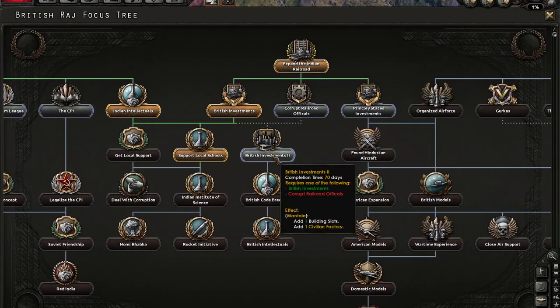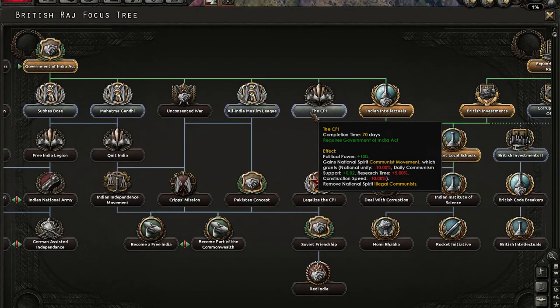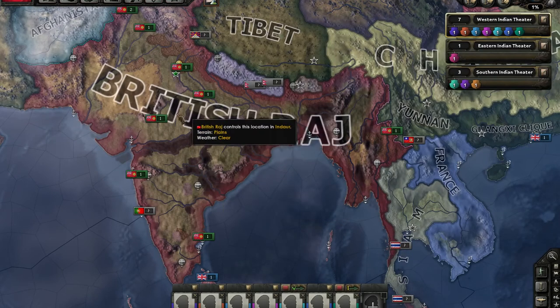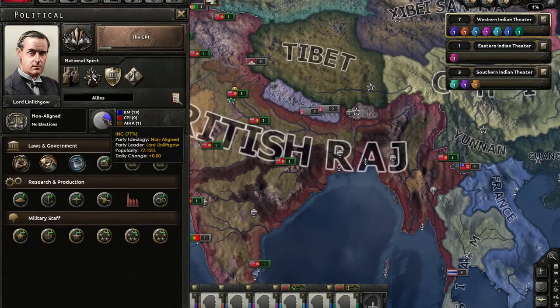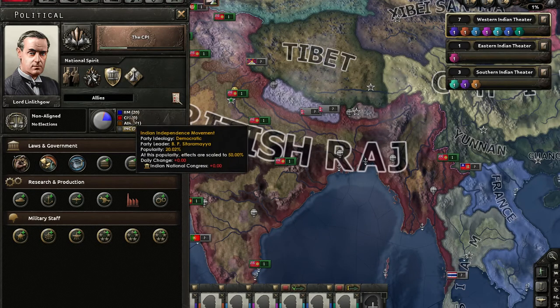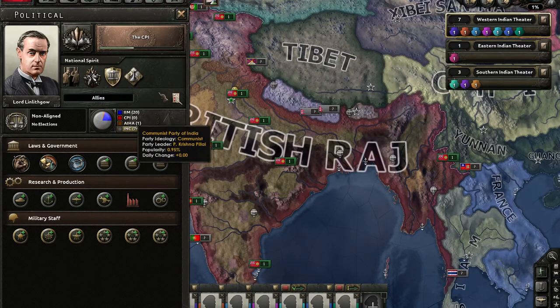And so now we can continue to get more civilian factories, but actually I think I'll do this focus for the Communist Party of India. Now there's a bit of a concern, because going down the communist route does give you influence, your government influence for communism, but I'm hoping that the boosts in democratic influence will offset that a little bit, because they should both take probably from the neutral influence and not from each other.